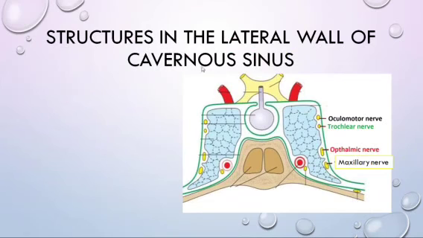Now what are the structures in the lateral wall of the cavernous sinus? The notes which I have posted in Google Classroom have a mistake in that. I typed wrongly. Actually, in the lateral wall of the cavernous sinus, I have modified it here. In order from above downwards, the first will be the oculomotor nerve, third cranial nerve, then the fourth cranial nerve, that is the trochlear nerve, then the ophthalmic division of the fifth cranial nerve, and the maxillary division of the fifth cranial nerve. But in the Google Classroom PDF I have typed wrongly. All of you, correct it. Don't write wrongly and read wrongly because madam has posted. So all of you please correct. I will also send the message on WhatsApp to everybody. Those who have not attended can utilize that.